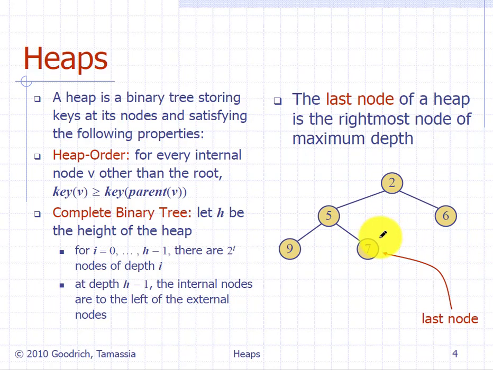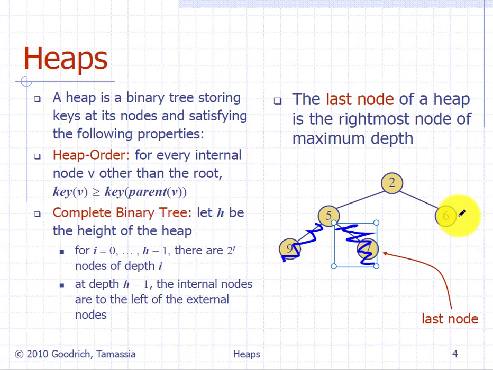If 9 wasn't here, then this would have been violating this property. You can add a node here because then this will be leftmost. So the nodes at the last layer must be leftmost. You can have that, but you can't have this. You could have had the situation where 7 wasn't here because then 9 would still be leftmost. You could have the situation where 9 and 7 weren't here because then 6 would be the leftmost on the last layer.